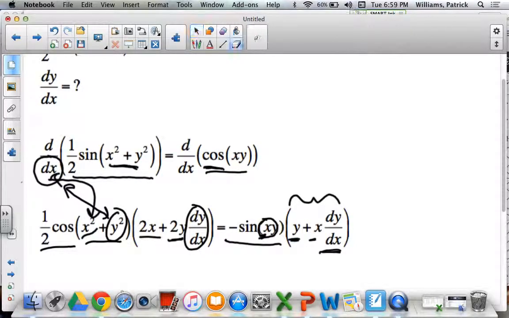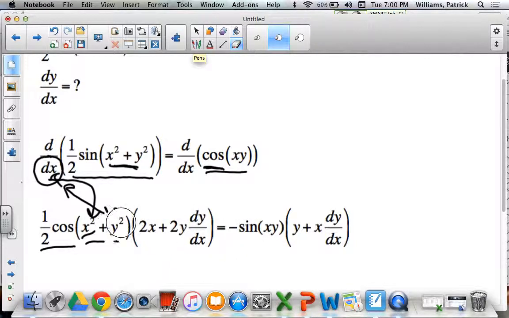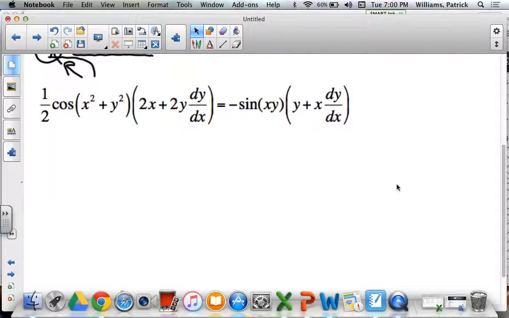So if you weren't able to get to this point on your own or you screwed this up, try the next step in this. Try to isolate that dy dx on itself. Remember what we did to do this. Basically, it was just algebra. We put everything with the dy dx on one side of the equation, everything without a dy dx on the other side. So try doing that and solving for dy dx right now. Okay, if you've given this a shot, what you should have gotten was something like this.